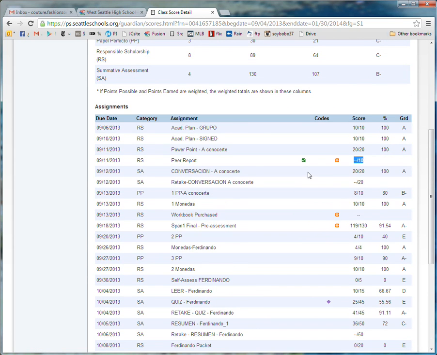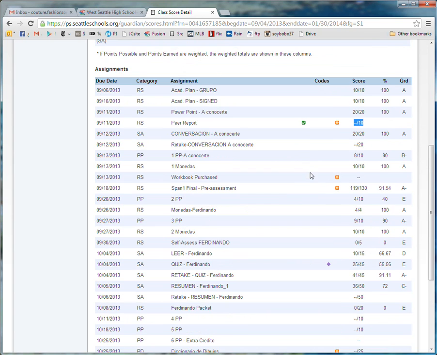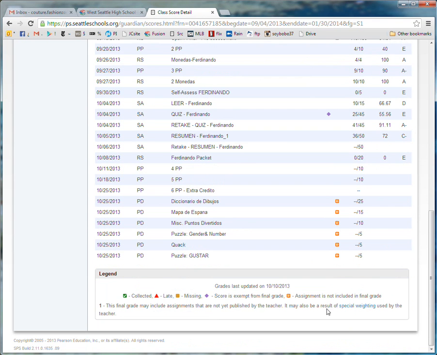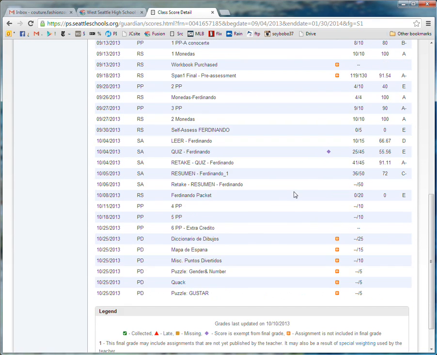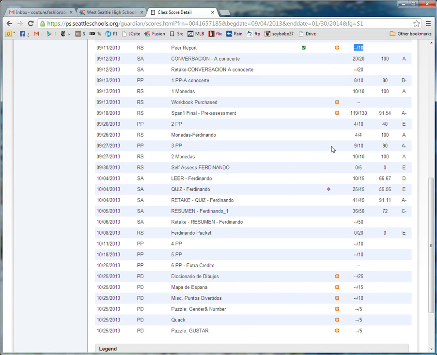So it's not missing, and in fact, this student doesn't seem to have any missing assignments. But so this one, even though it's not graded yet, we know the student turned it in. Doesn't seem to actually matter with their grade, though, because of the way this little star is. So you can look down, see what they did on various things.